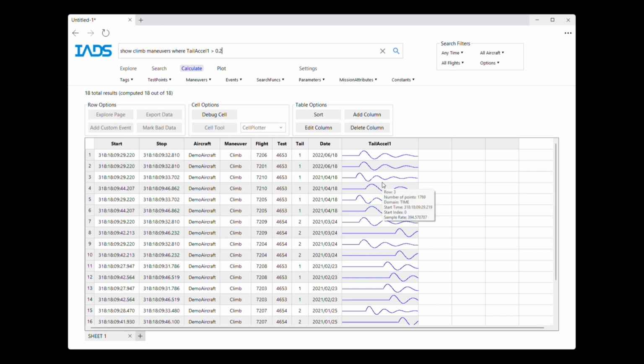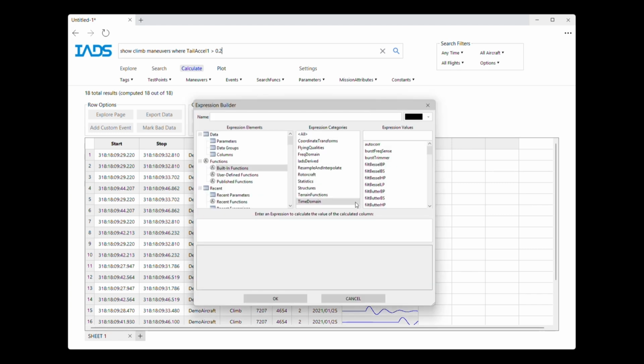And so just as a quick refresher here, the Post-Test Explorer system is delivered with a collection of Python analysis functions. We provide a Python-based analysis library that you can go through the different categories in the expression builder here to see what is available, and that comes with the system, and you can easily add any of those functions to your matrix out of the box, so to speak.